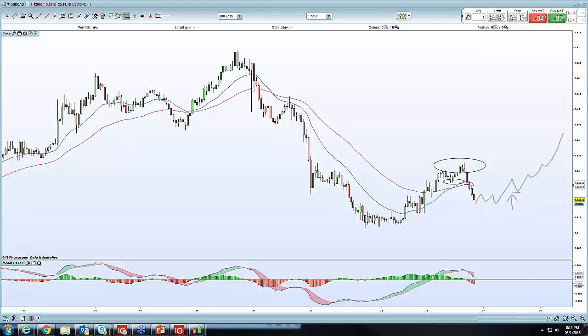Because for all you know, it might make a lower high here and then start making new lower lows, lower highs, lower low, and break the key 141 level. And if it breaks the key 141, then Lenny's support might come into play, 140. So very important to let the lower time frame change the trend to confirm your higher time frame bias. It will help you keep out of trouble.